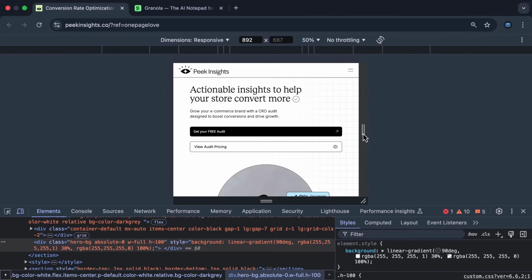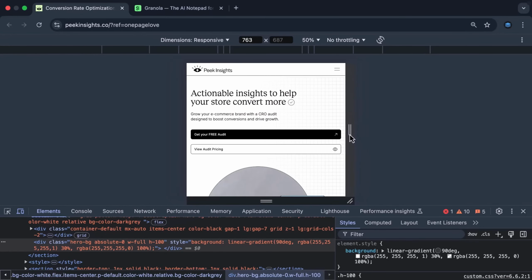The next range was 576 pixels to 768 pixels, which was for phones in landscape, which was our small range. So let's reduce the width of our browser. And you can see in this case, the breakpoint is actually at 768 pixels, which was the line between small and medium. Now the last range was anything below 576 pixels, which was for phones in portrait, and was XS, extra small.